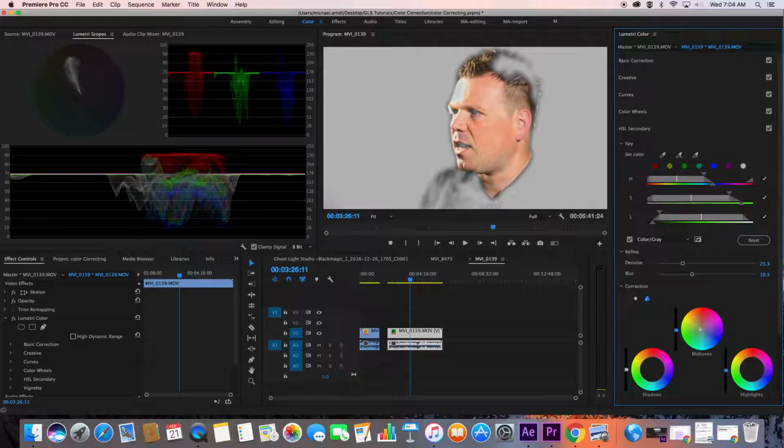Maybe bring the highlights down a little bit, like so. Looks good there. Let's bring some blue back into the shadows.